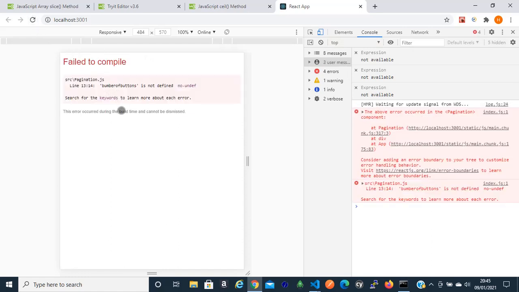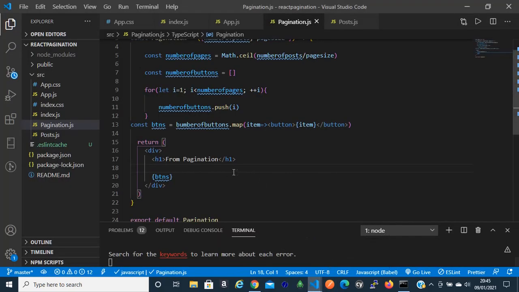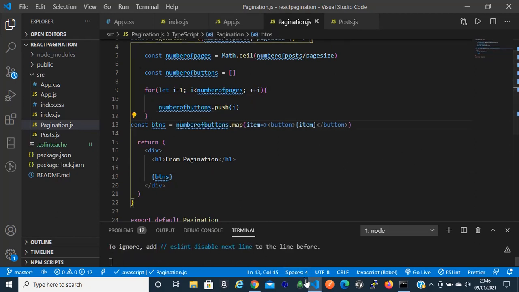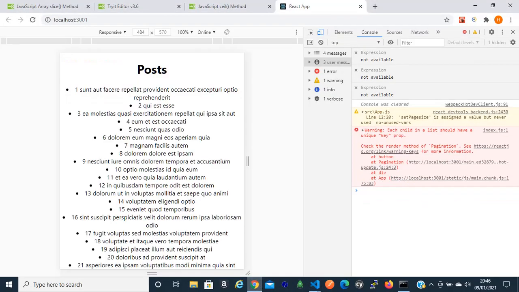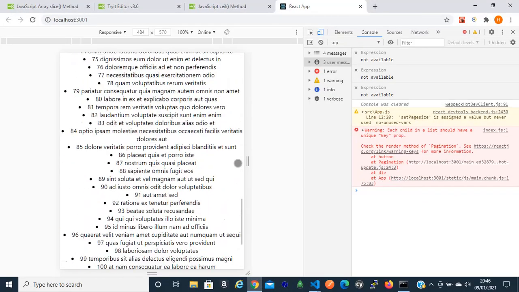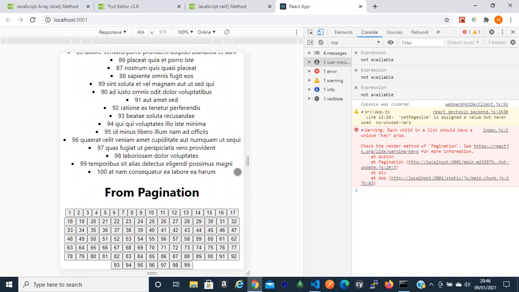Right. Pagination buttons not defined. Okay. Let's have a look. Display 99.